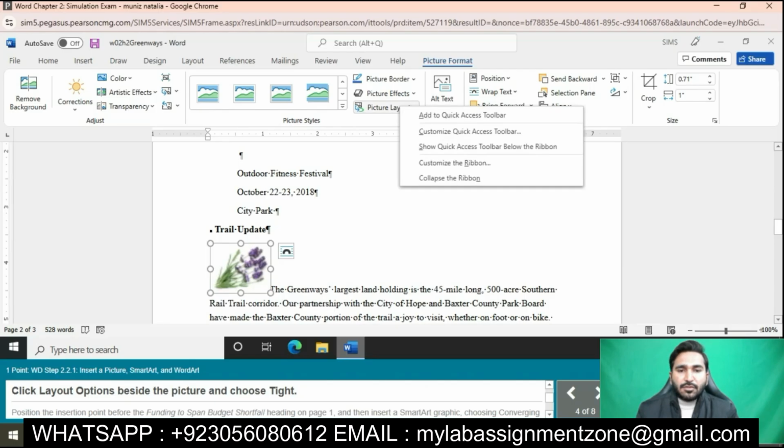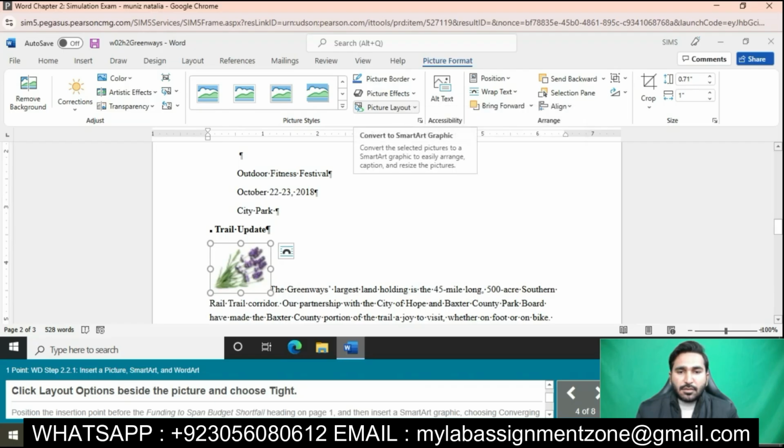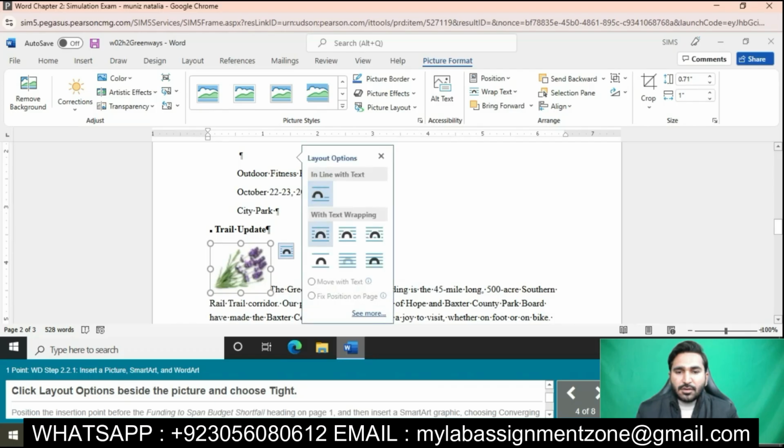Beside the picture, choose Tight. We will click on the picture, right click on it, and then click Layout Options, In Line with Text, and then Tight.